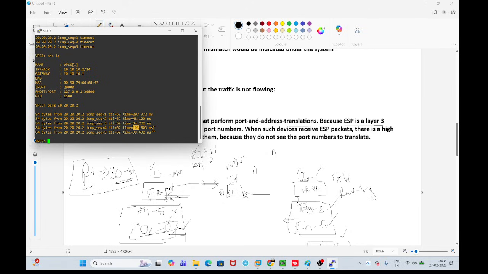I actually saw 15 minutes, 20 minutes, up to 50. That is very huge and not acceptable. We can consider that path is not reliable. So you have to quickly switch over to another path.